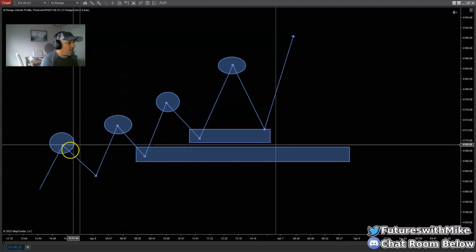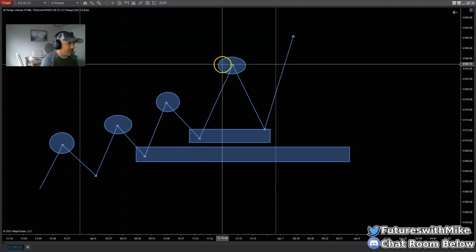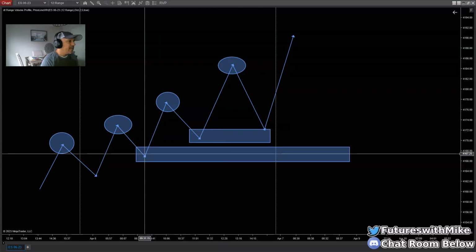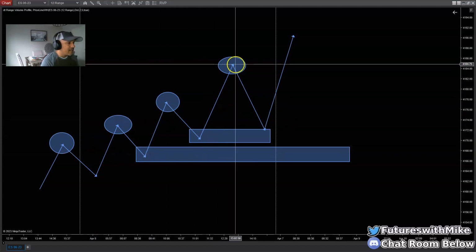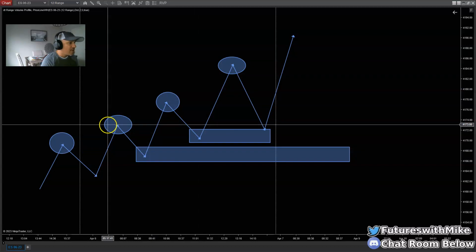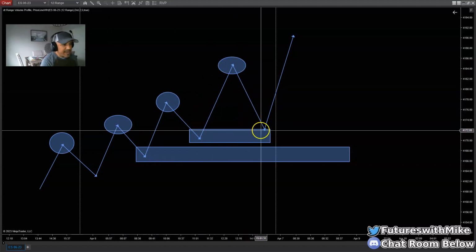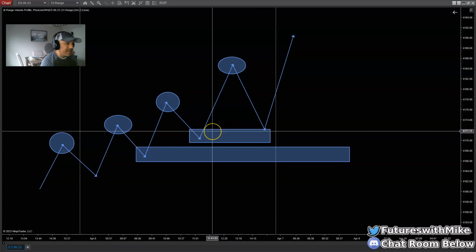So what we see is I marked up the direction, and I've marked off some demand zones as well. Take a look here. Even though price is making higher highs and higher lows, and we've got breaks of structure points as price makes new highs, price pulls back to this zone right here. Now, this will be a demand zone, okay?